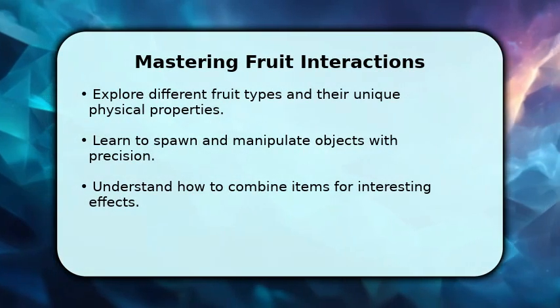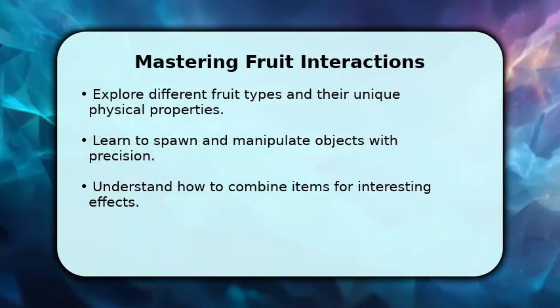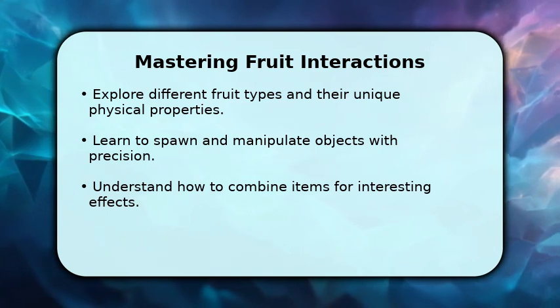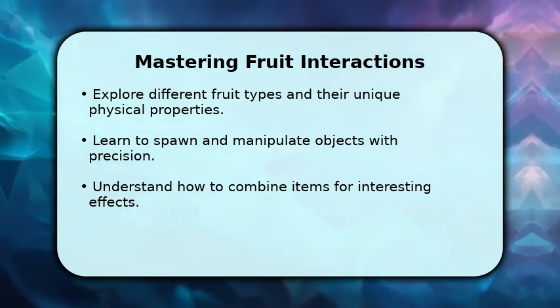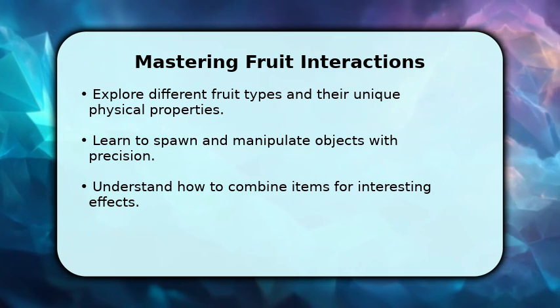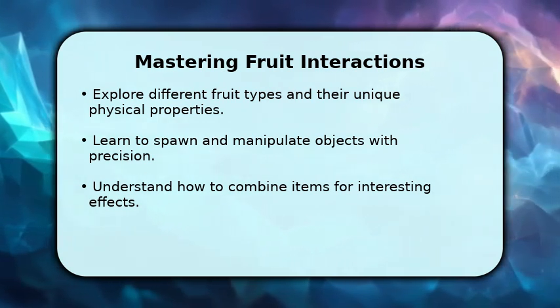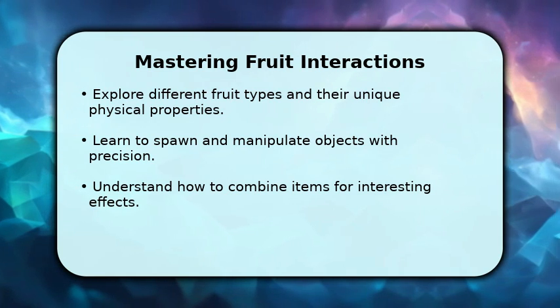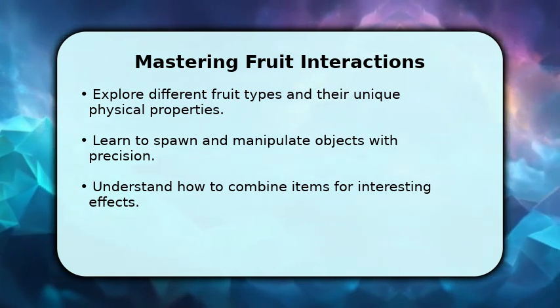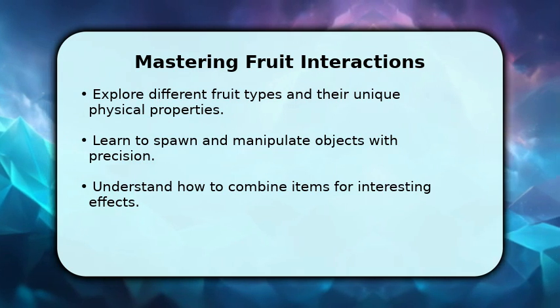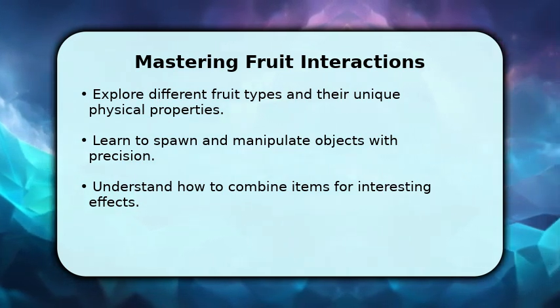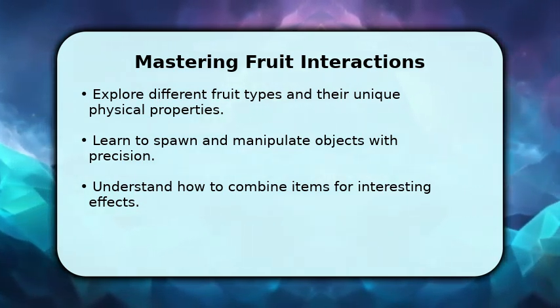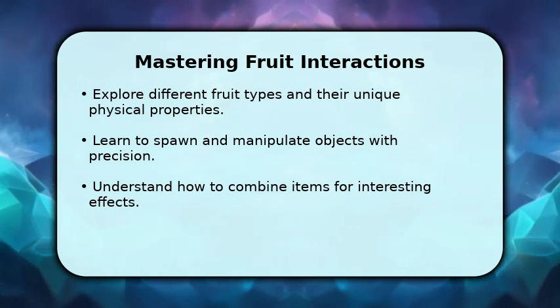Now, let's dive into the core mechanics. Fruit Playground offers a wide array of fruits, each with distinct weights and textures, affecting how they react. You can easily spawn new items from the menu and drag them around the screen. Experiment with dropping fruits from different heights or throwing them at each other. Combining various objects like explosives with fruits leads to hilarious and unpredictable outcomes.